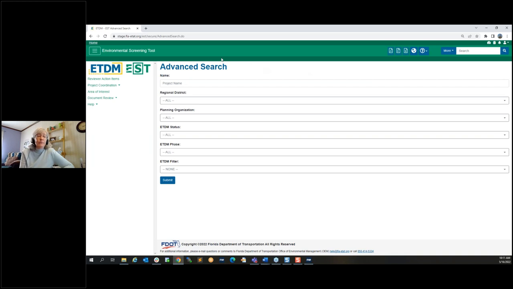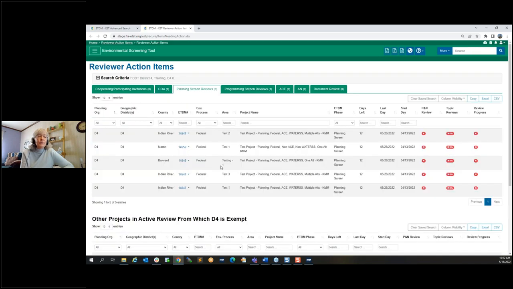On the left menu, you'll see several options there. The reviewer action items are for our ETAT and our CLCs who review and make comment during review. It is also a place where if you're the ETDM coordinator, you could find some actions that you may have some approvals to do, like the class of action recommendations or things like that to go on. I'm not going to go into a lot of detail for this page today because we did that when we rolled this out with the ETAT tools, and we do have detailed training available for that particular page.